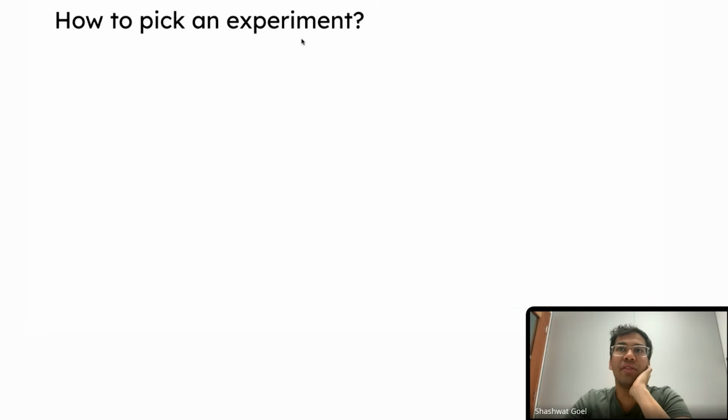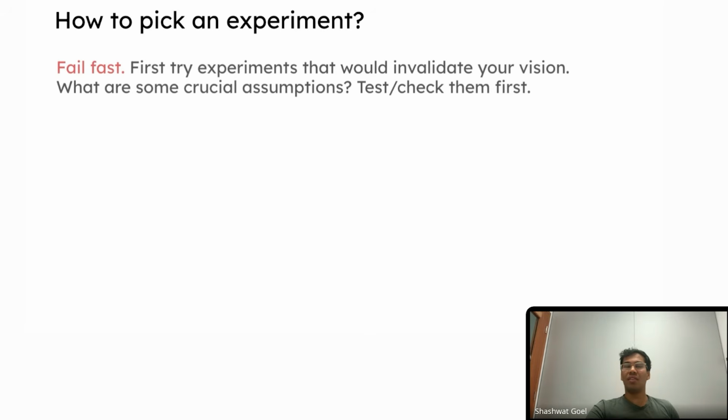Yeah. And then the next thing, I got this question in the Google form, so I think it's an interesting question to discuss, which is how to pick an experiment. Let's say I figured out this is what I want to do, and now which experiment do I run first? So one, I have this link in the sources of this article called Research as a Stochastic Decision Process. The main ideas there are that the first experiment you should run is usually one that would invalidate your vision, or if you're making some crucial assumptions, the first thing you should do is try to fail, and fail as fast as possible, because in the long run this will save you a lot of time.